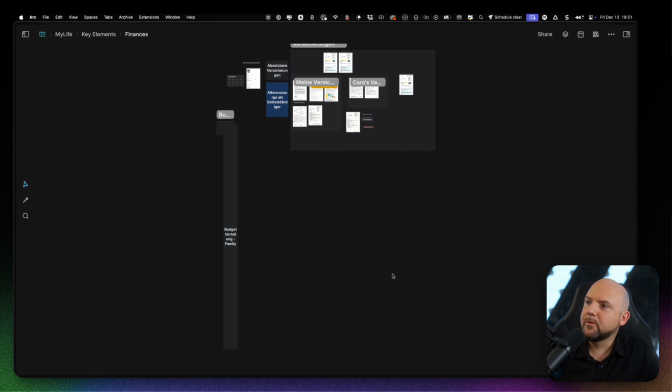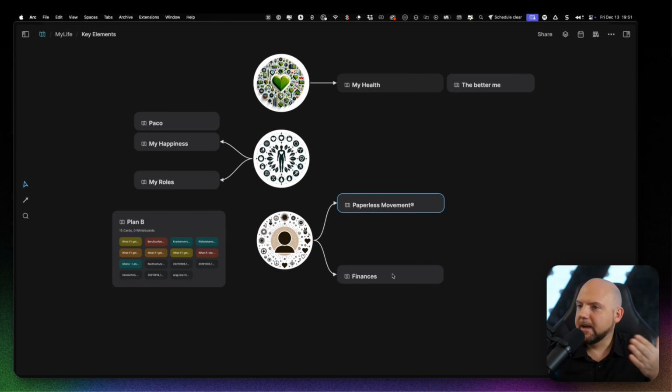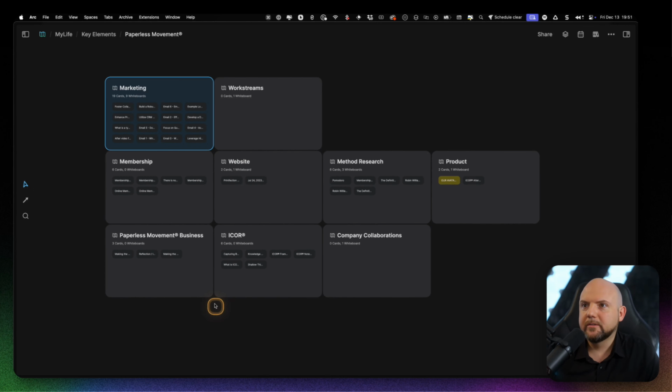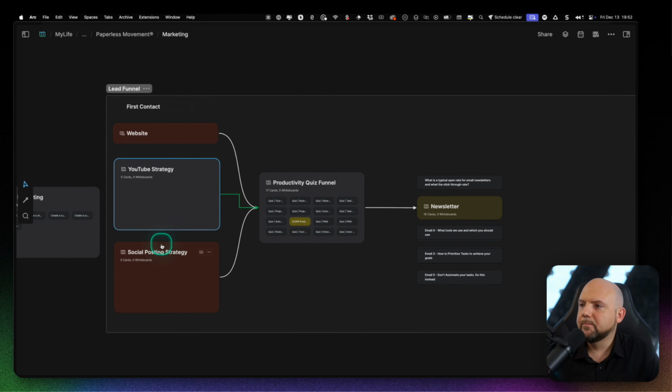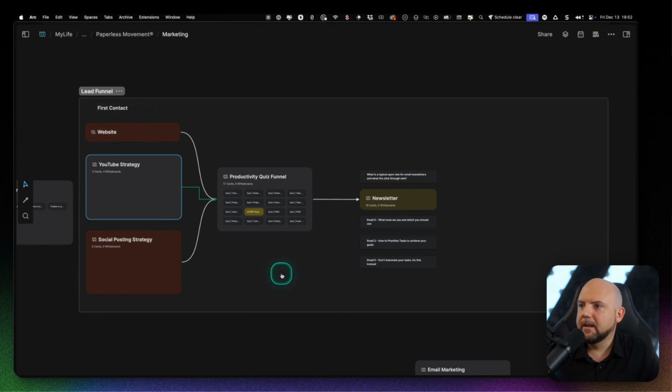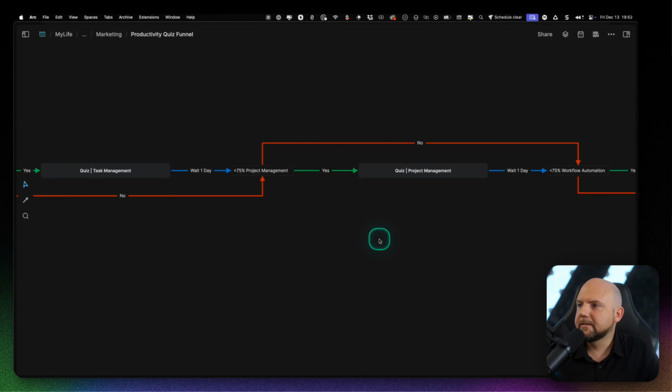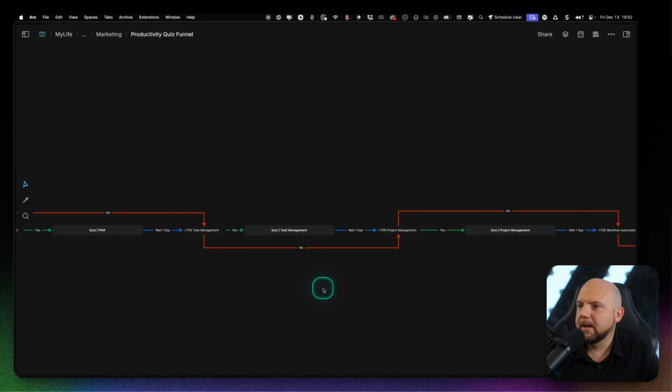See, it's messy. I'm throwing in here PDF files, contracts, making sense of the different things. Am I really covered with everything? Paperless movement here, a bunch of other whiteboards. I'm focusing on the marketing part. Boom. Here's a newsletter funnel that I was working on. Here's the quiz funnel that we had in place, which is no longer active. But here is the thing where I laid it out.